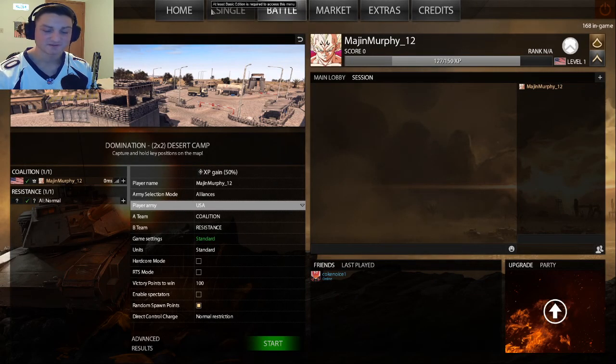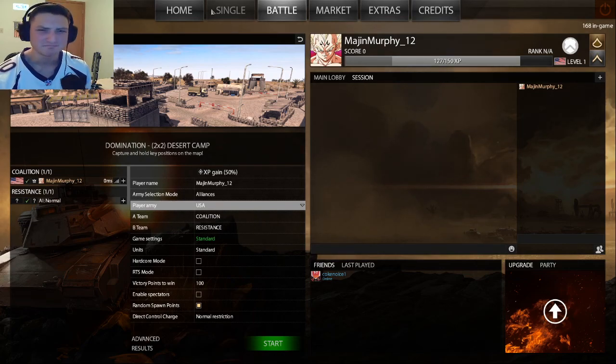Well, thank you guys so much for watching. This is Call to Arms. It's, again, a free game. This is a totally free game. There is a version you can go buy. I think it's like $15, but still, it's not bad. This is a great game, and it's multiplayer. Like, I can play this with my friends.